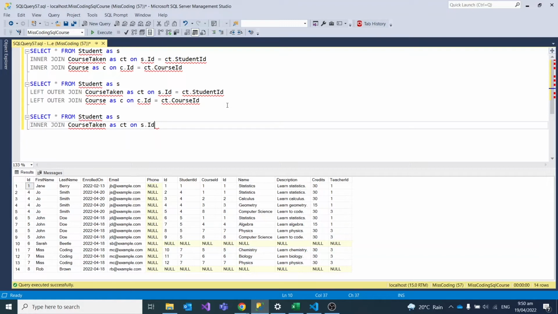So now I'm going to show you what might happen if you have a course not being taken. What I'm going to do is a right join on course because I want to see any courses that aren't taken, and I also want to see the students that are taking courses, but I'll also show any results for courses not taken.